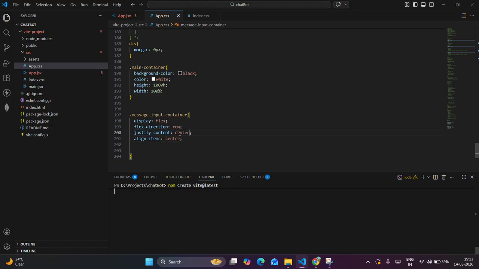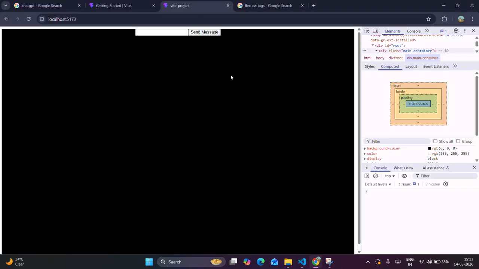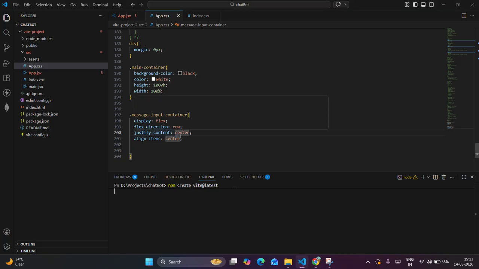The content center should come here, then it needs to come here. Yeah, we need to keep these things over here. I'm keeping it in a wrong container.